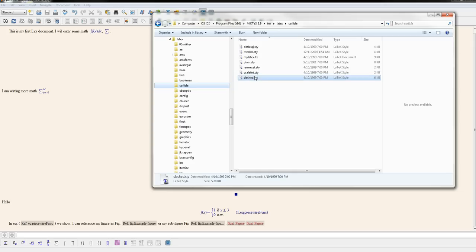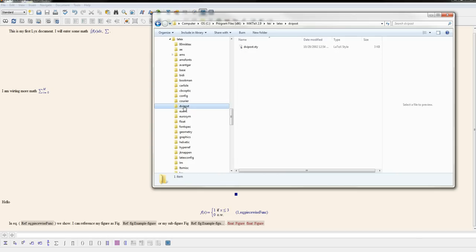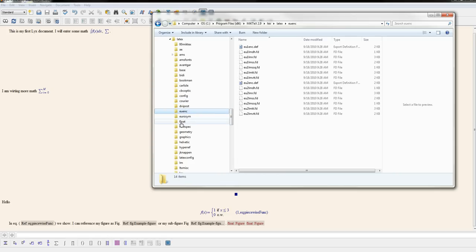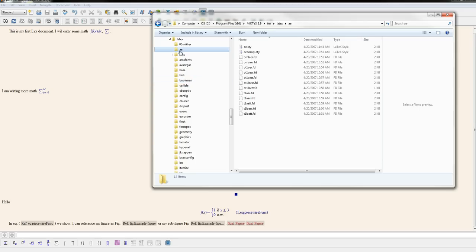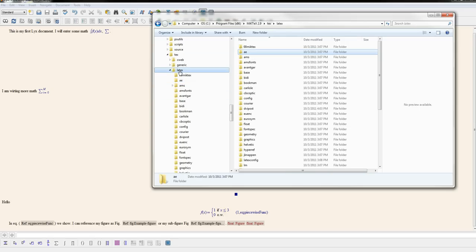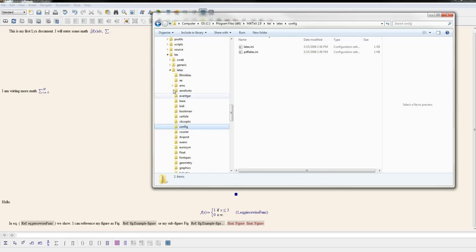Okay, and you'll see a lot of files that either end in STY, which is known as a style file in TeX, or you'll see CLS files, which are class files. There are some other files here that you could look up, but the main ones you need to know about are style files and CLS files, which will come up later on when we need to do some advanced stuff in LyX. So this is under the LaTeX directory. That's where you'll find all of your installed LaTeX packages.